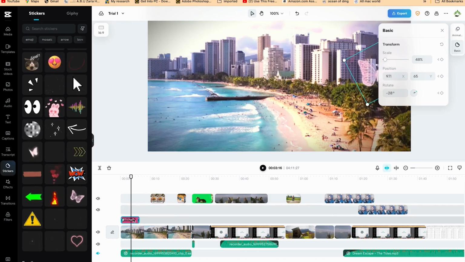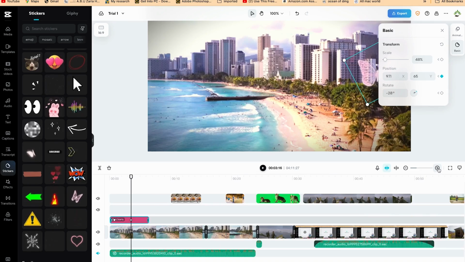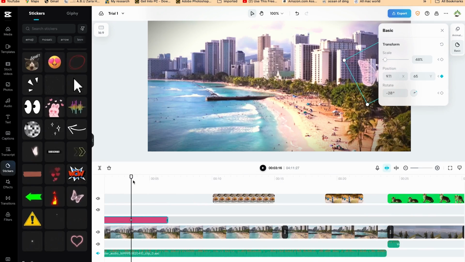Then from here, you can see the keyframes is dropping on each angle. If you extend this, that's when you see it very clearly. Let's zoom out a little bit so we'll be able to see the keyframes. You can see them coming up. So let's say at this point, I want it to stay here, then change direction. I want it to change direction and maybe fly to this point.